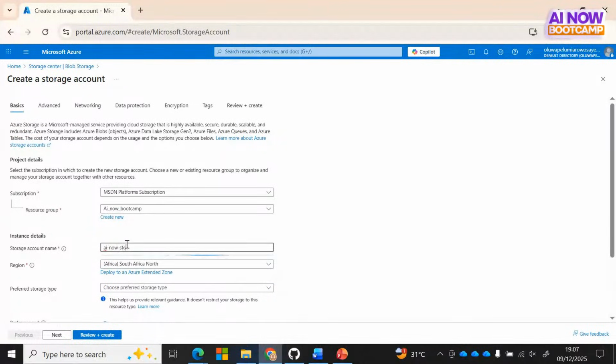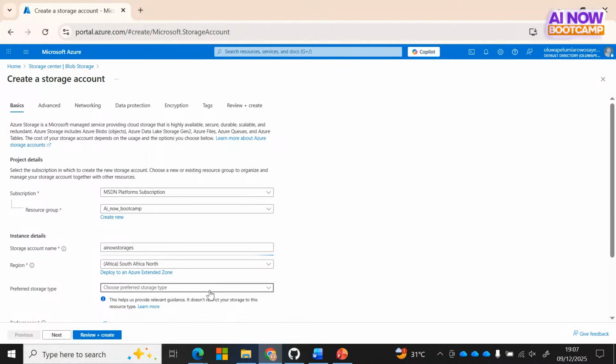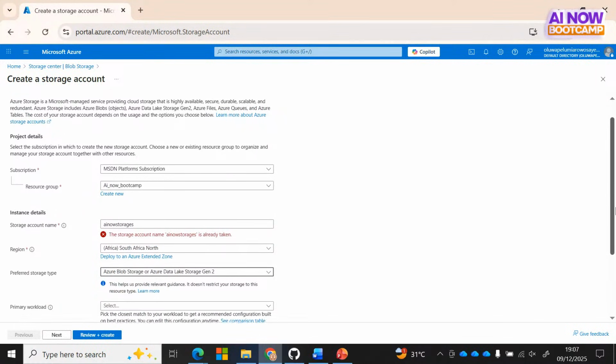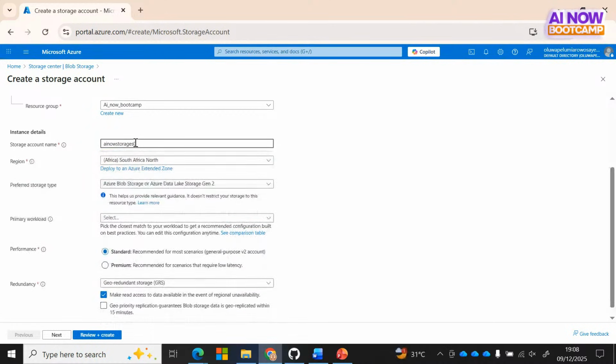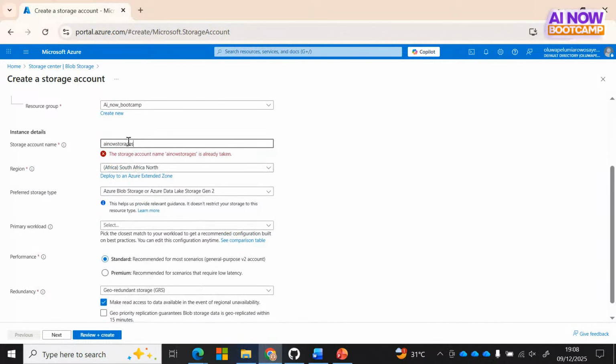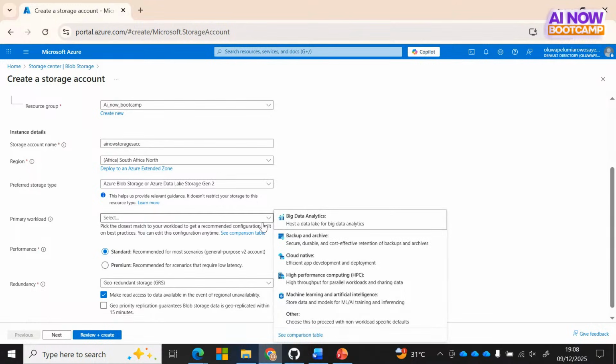Let's call it AI Now Storage. My preferred storage is the blob storage. I can leave this one for now.